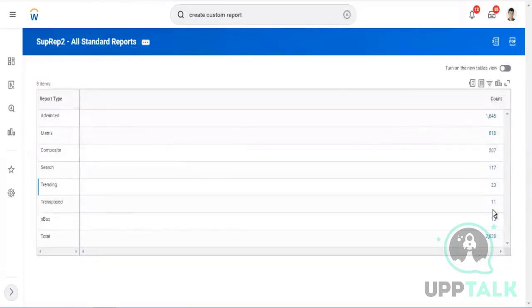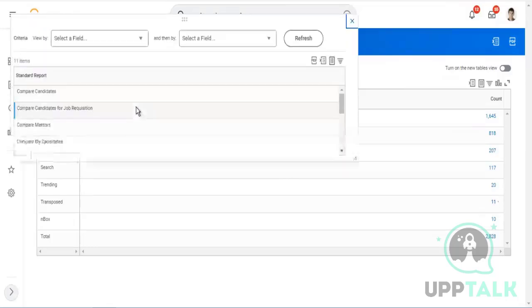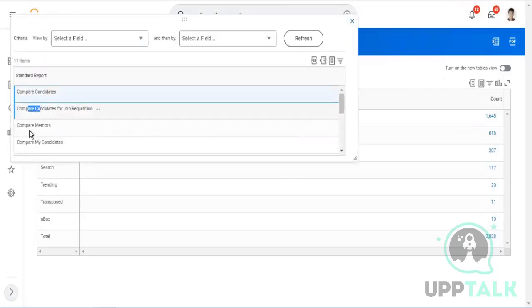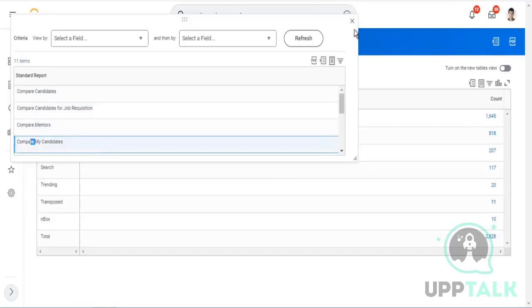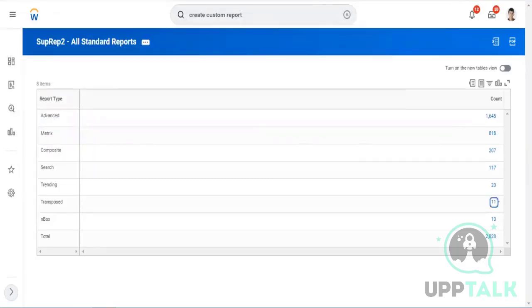Okay, so the difference is these are all standard reports. Now I want to show this information side by side, right? So I want to see the total number of advanced reports in my system, standard plus composite, and so on and so forth. So how do I do that?